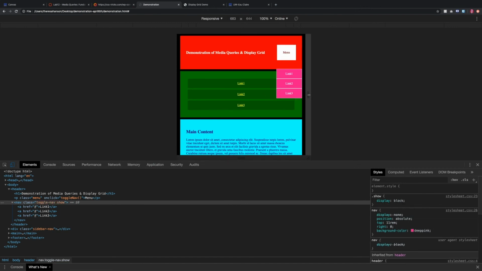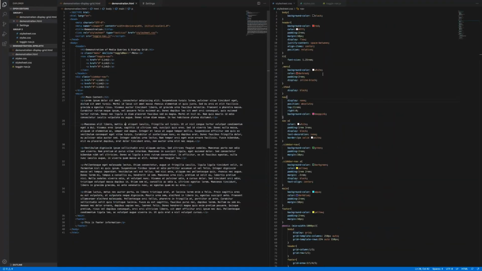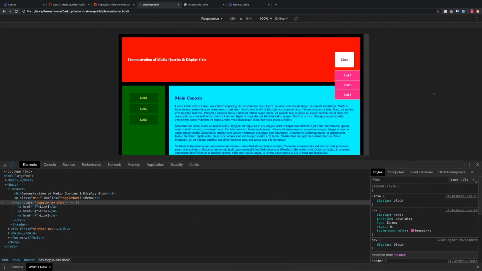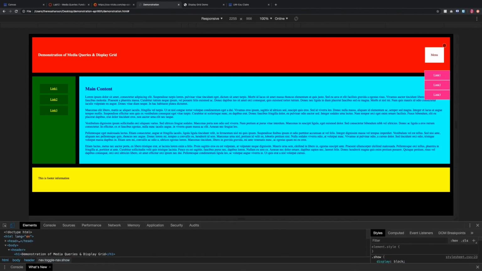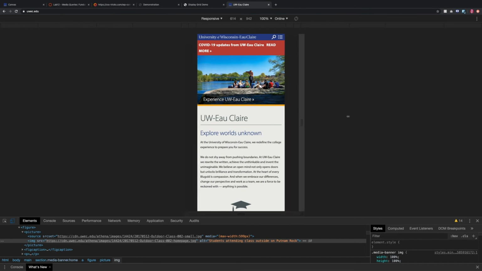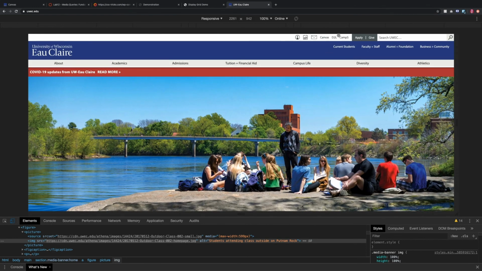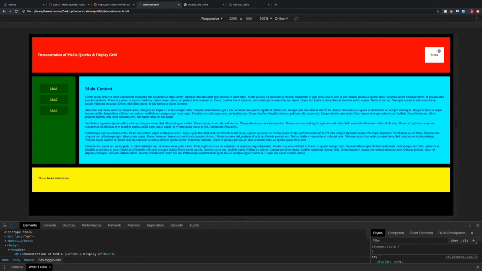So now you're probably wondering, we've done this in the mobile version, what does it look like in the desktop version? So we'll make it big, and this is what it looks like. But in desktop versions, if we go to UW Eau Claire and make it bigger, all of these navigations are readily available, which is a lot easier. People don't like clicking into things if they don't have to. So let's change this and get rid of everything and make it more desktop friendly.